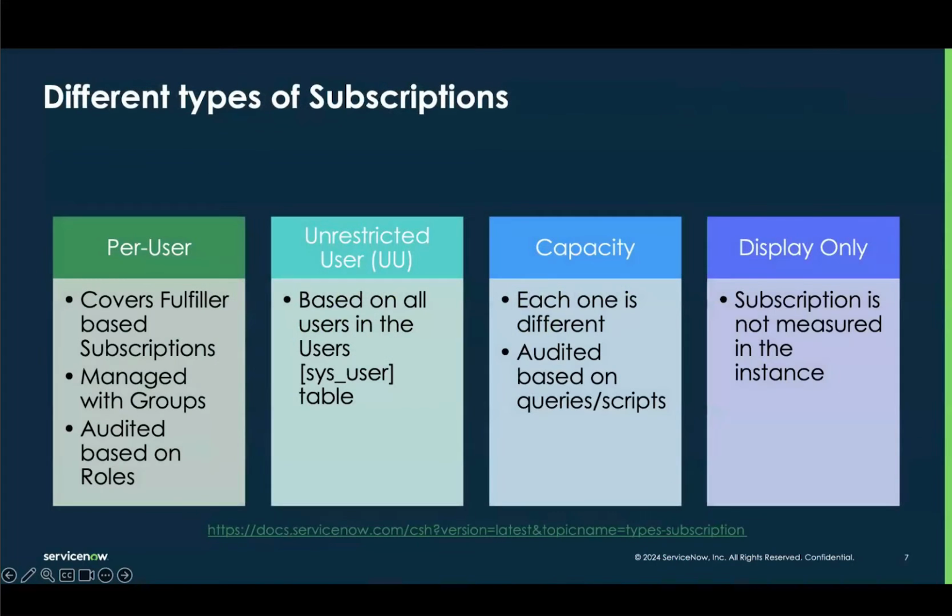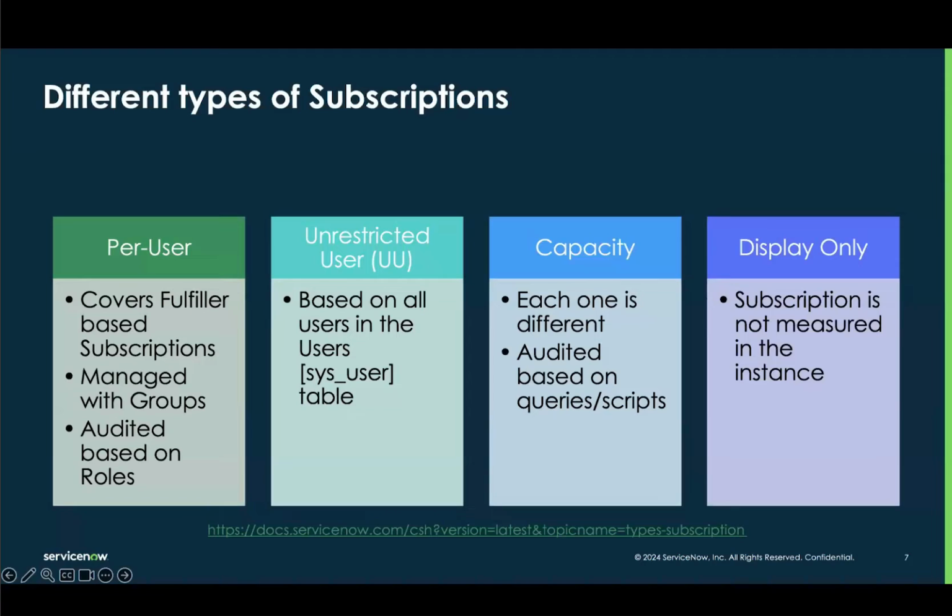Okay, let's get into subscriptions. ServiceNow has primarily 4 different types of subscription types. So when you buy something, it's going to be one of these types of subscriptions. So per user, that's where we're going to focus today. Per user, if you buy anything that's per fulfiller, it's a per user, or some things will be by app user, it's per user. The user has the rights to do things. That's what you pay for.